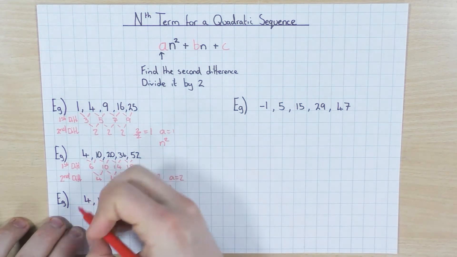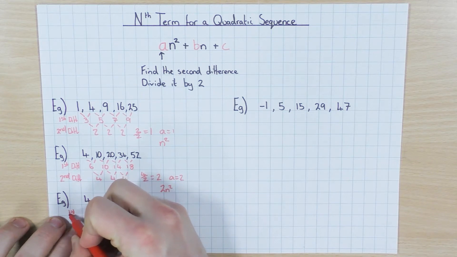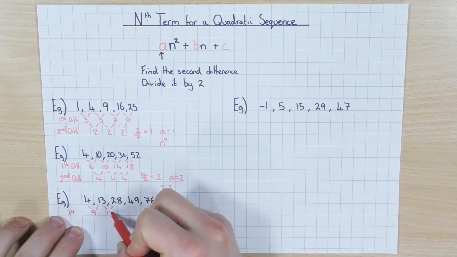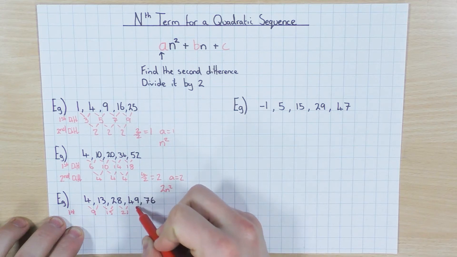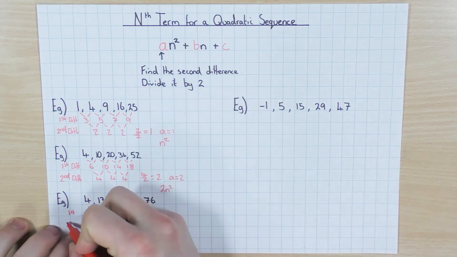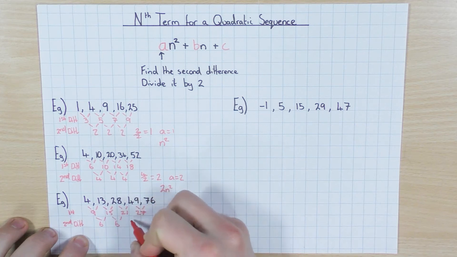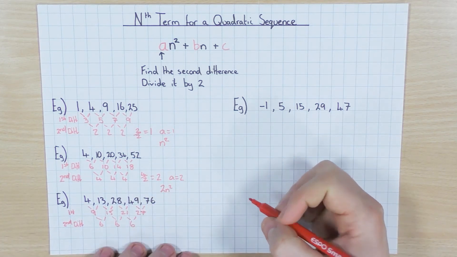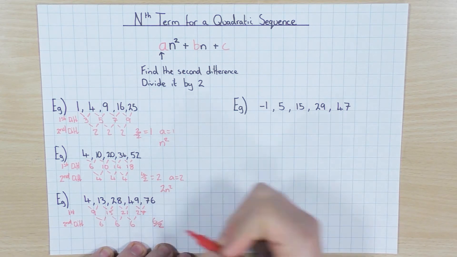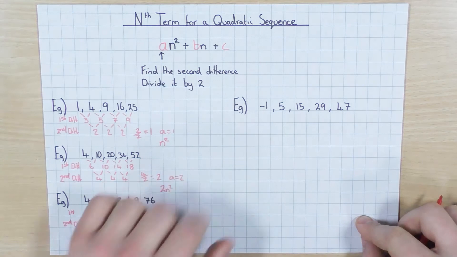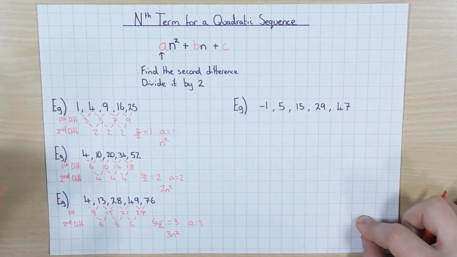And for the last one — just to illustrate how we find 'a' — the first difference is 9, 15, 21, and 27. The second difference is 6, 6, and 6. Again the second difference is all the same so it's quadratic, and once we have that we divide by 2, which gives us 3. So a equals 3, meaning 3n squared would be the start of my nth term sequence. That's how you find a: just find the second difference and halve it — that's the number that goes in front of the n squared.